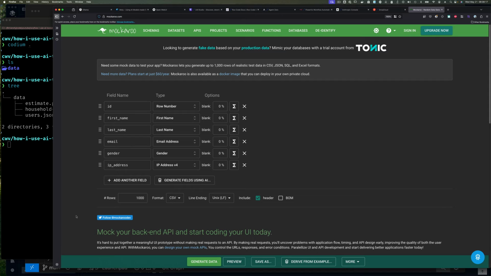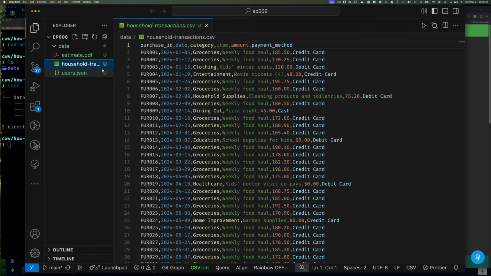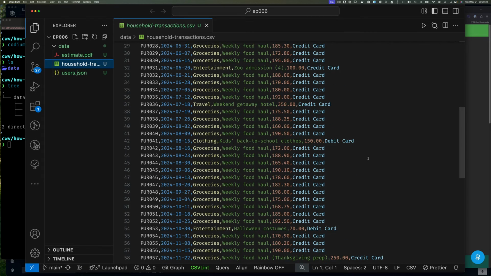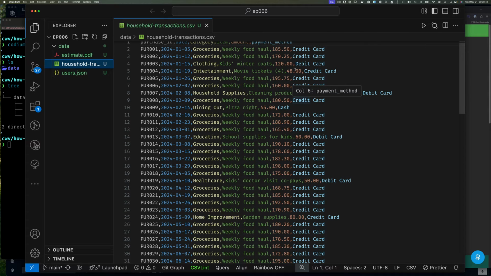So now that I have that data, let's go over here. Here's that household data that basically shows transactions for some household over essentially a year, from January to December.